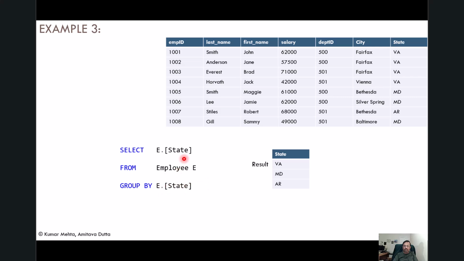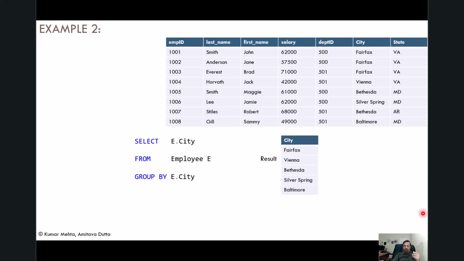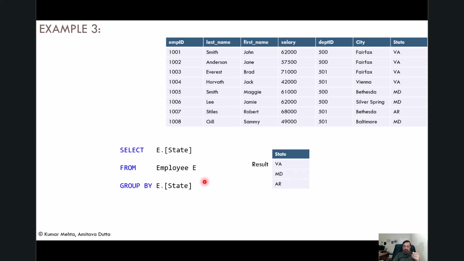Typically, you're allowed to put square brackets around column names, and it's usually a very safe thing to do. For instance, I could have put square brackets around city in this particular select statement. But why do we have these brackets at all?